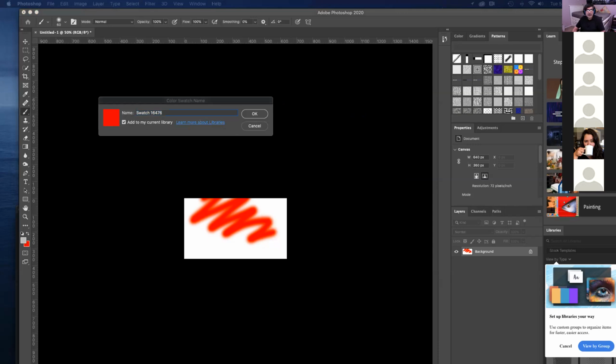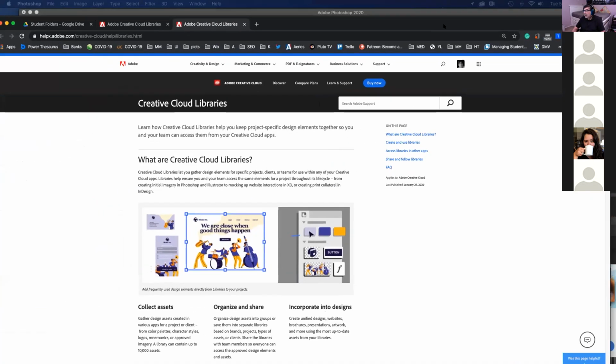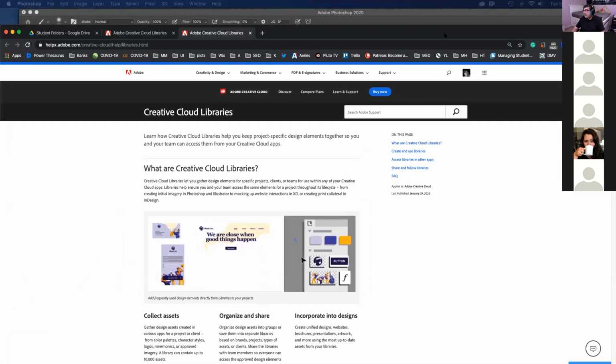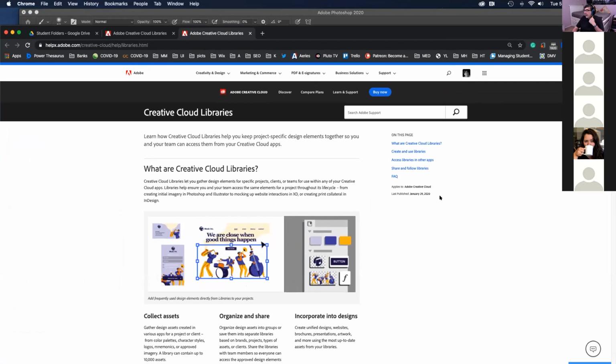Creative Cloud Libraries, it's taking me directly to this website. Okay, I'll have to double check because I think I read somewhere that libraries are removed. I think everything is going online, so everything will be in the cloud.